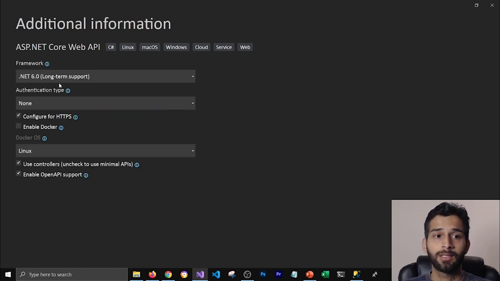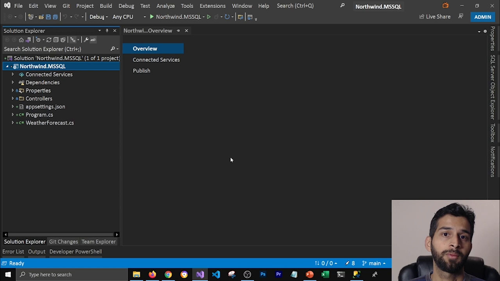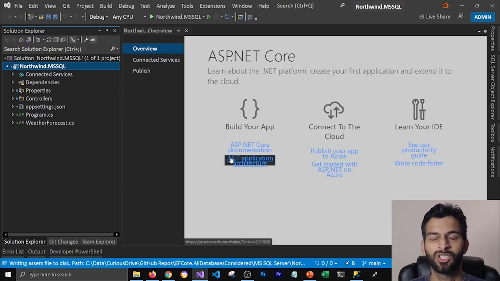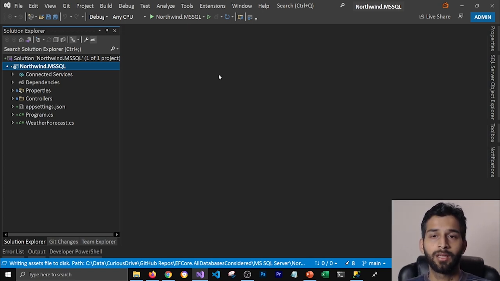Here I'm going to select the target framework as .NET 6. It got released, I think, a week ago. When you install Visual Studio 2022, you should get that with it. I'm not going to enable Docker, and I don't really care for the controller and Open API. I'm just going to leave it that way, and then click on Create. It's going to create our ASP.NET Core Web API template project, which returns random weather forecast for the next 5 days. Let's quickly look at this project and then we'll run it.